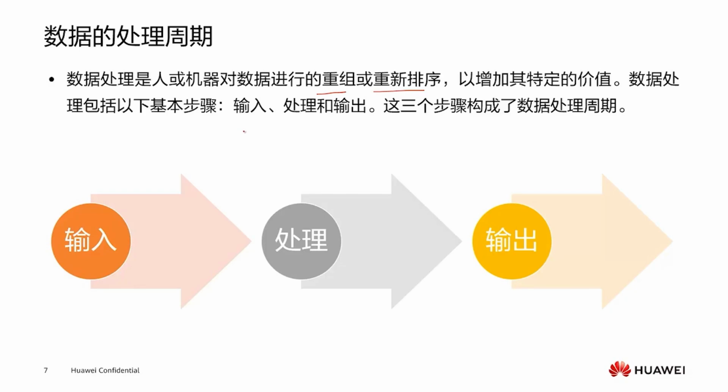Data processing includes 3 steps, or the data processing cycle includes 3 stages, which are input, processing, and output. Of course, this input and output are relative to the subject of data processing, which is usually our storage or computer equipment. Input is very easy to understand. We use some input devices of the computer, such as the keyboard, to enter data, which is data input relative to the computer. After the data is input into the computer, it will be processed by human intervention or the computer itself. And this process is data processing.